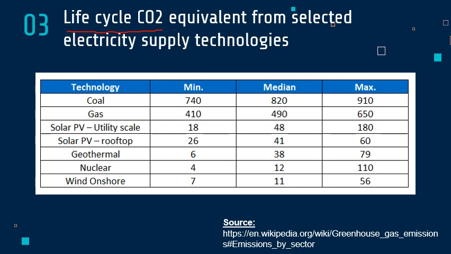So it uses this particular indicator. I'm not too sure. This is some numerical value. You don't have to worry about that so much. Basically, the higher the value, the more carbon dioxide it produces over its life cycle. Here we've got our technology in this column. So this is coal-fired power plants, gas power plants, solar PV, which are solar panels. You can have a solar power plant, so it can be large scale, or you can have rooftop PV, which people have on their houses and we have at school.